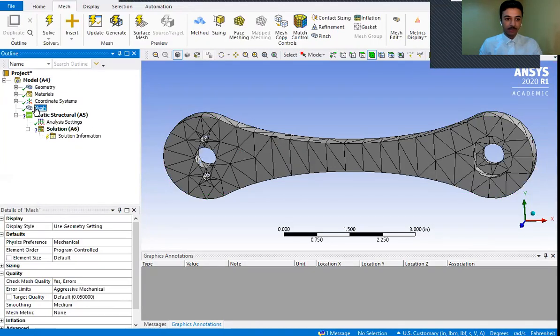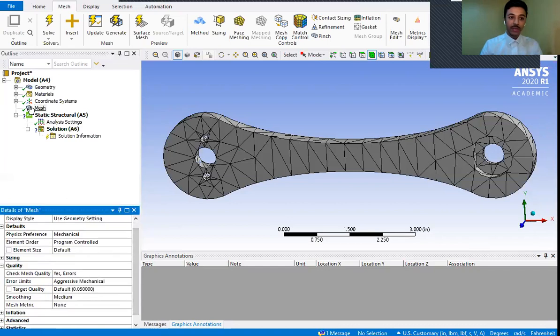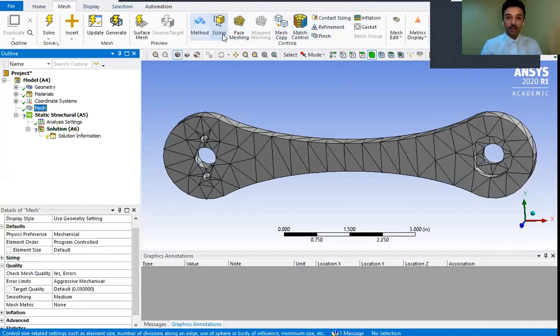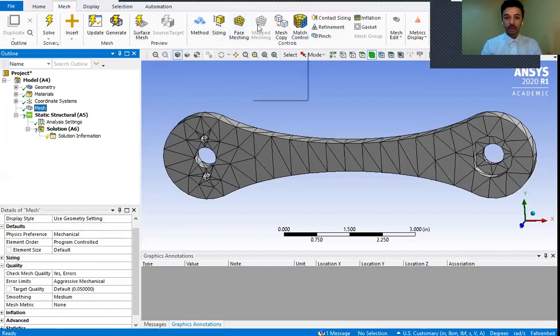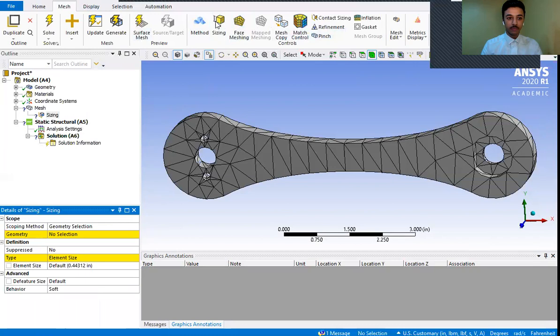So I will click on mesh, then if you can see in the top panel, the mesh metric, let's say sizing, for example. I will say sizing.